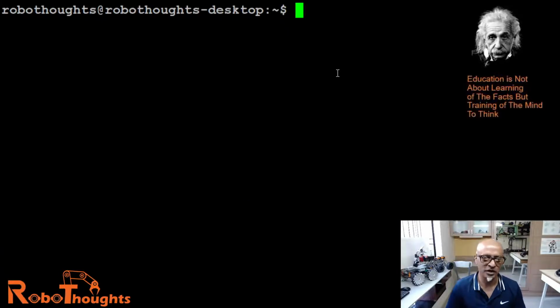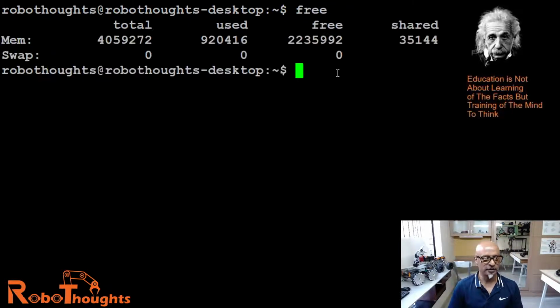Now I'll show you another command called free. This will display the amount of free memory available in your Jetson Nano system. Free. Okay, so this will show you what memory is currently being used, how much is free, and how much of it is shared. There is also something called swap memory, which I'm going to show you at a later stage. That is a little bit of advanced stuff. I'm going to show you how to get the maximum amount of memory in your Jetson Nano so that you can run very complex applications.